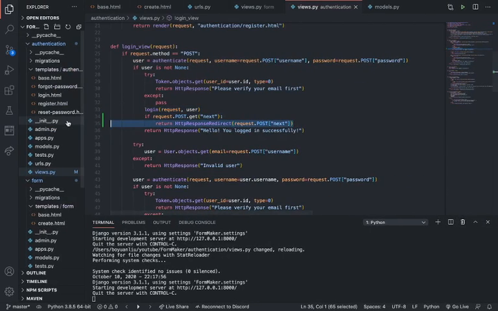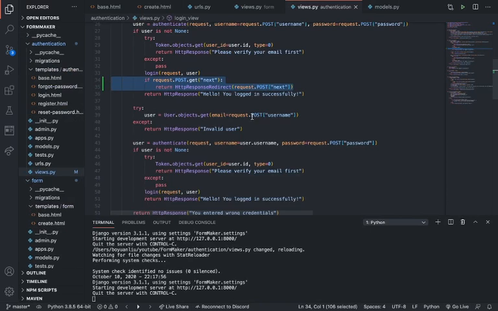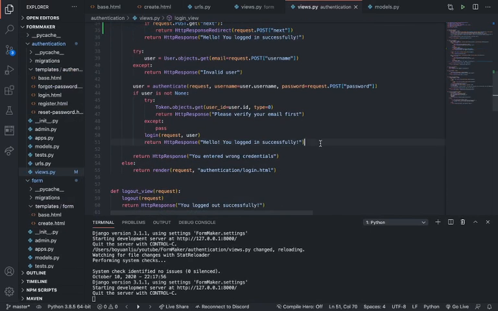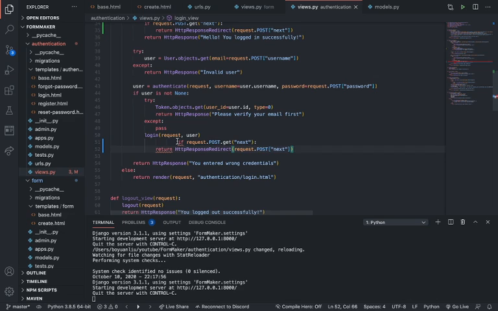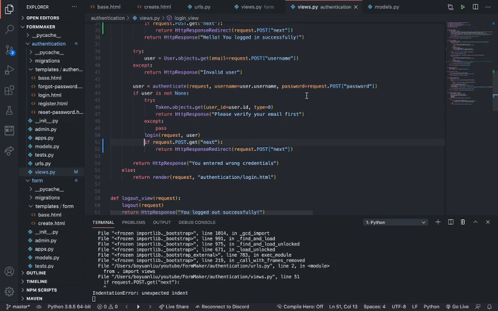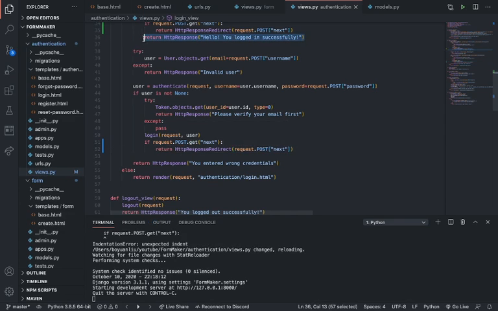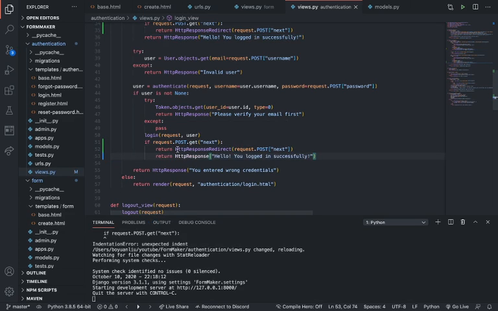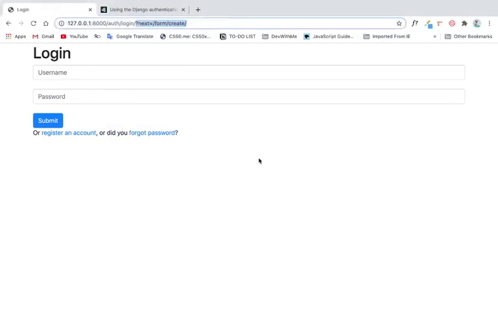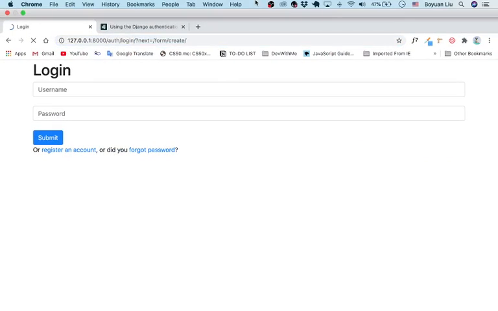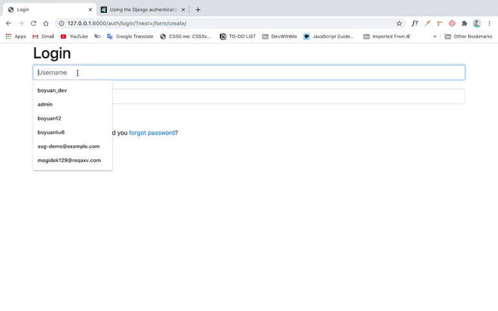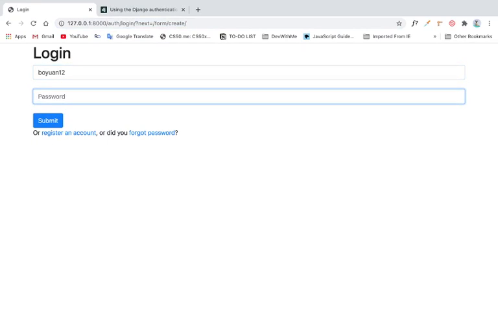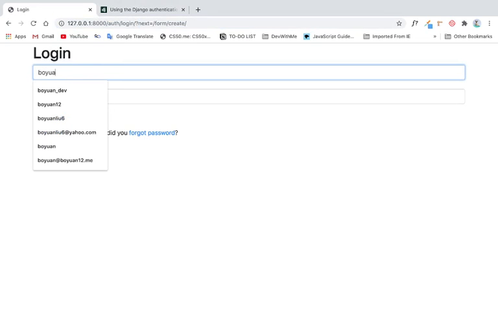And then I just copy and paste it here as well, and then return you logged in successfully. Okay, let's go ahead and refresh. So username, I'll pass hello world, invalid user, check.